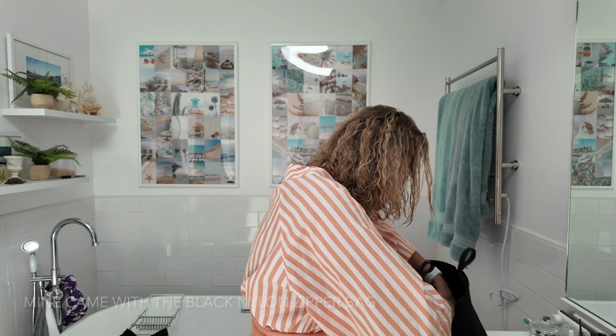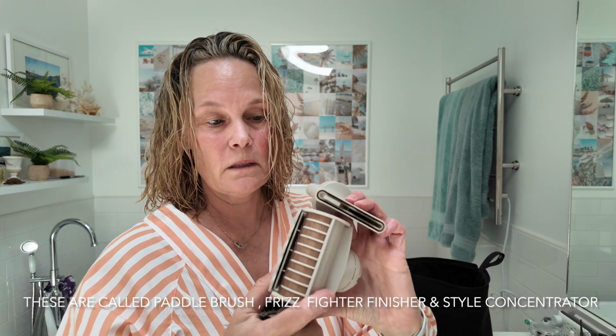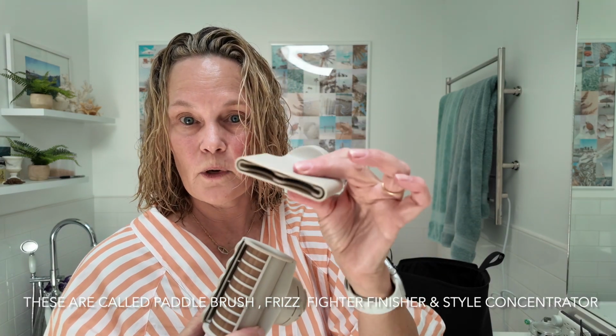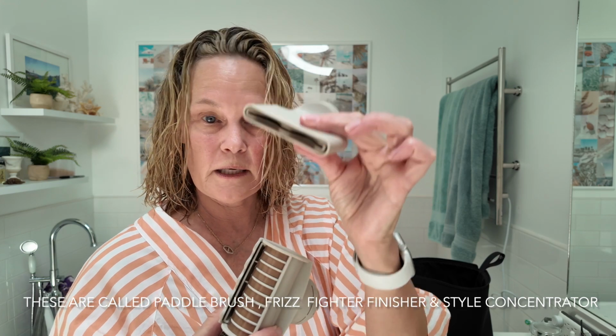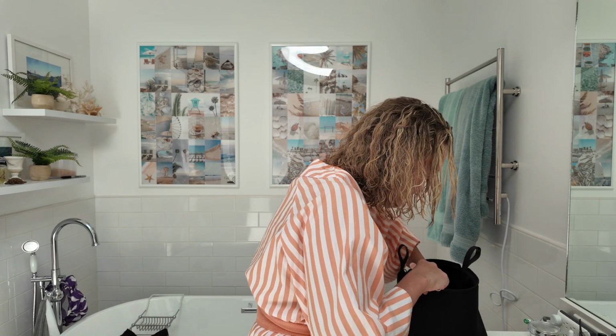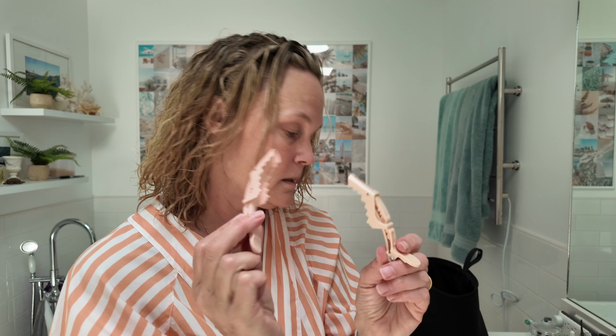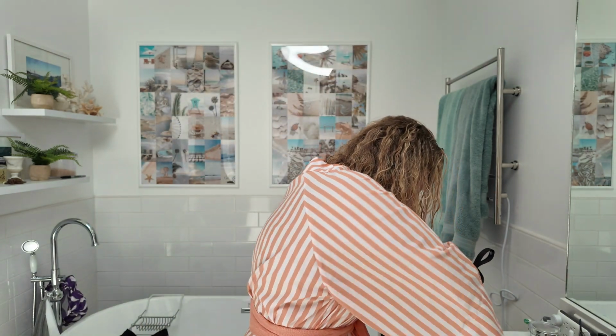And then I got 3 other attachments. One is this smoother, which I guess is for anti-frizz. And then there's one for when you want to dry it with a hairbrush and pull it straight. So let's get started. I do have these good little clips that I like to put in my hair, and I'll link those as well. It's so great because everything is just right in this bag. It's so easy. So let me get this up and we'll start drying my hair.